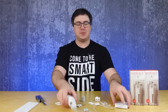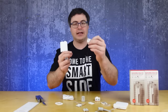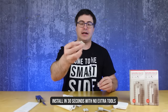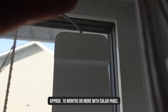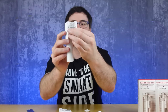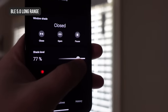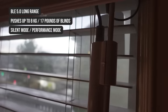So from what SwitchBot is telling me in the instructions here, this is actually the last stage of the process, but it looks kind of cool. Now, you're gonna basically find out the size of your curtain rod or your blind rod that's hanging down, and this is gonna twist it for you. So you're gonna use one of these adapters. You're gonna end up probably using this one, and I think these go on the inside of this, and then the whole mechanism is just basically gonna turn it for you. I can see a little gear inside of there, and you can see that little connection there. That's how it's gonna twist things. So, you know, we're back to like grade 4 science here, people. With gears, but it feels incredibly effective in terms of a turn ratio. I don't think it's going to use a lot of energy, and they are saying a lot of battery life on that one.